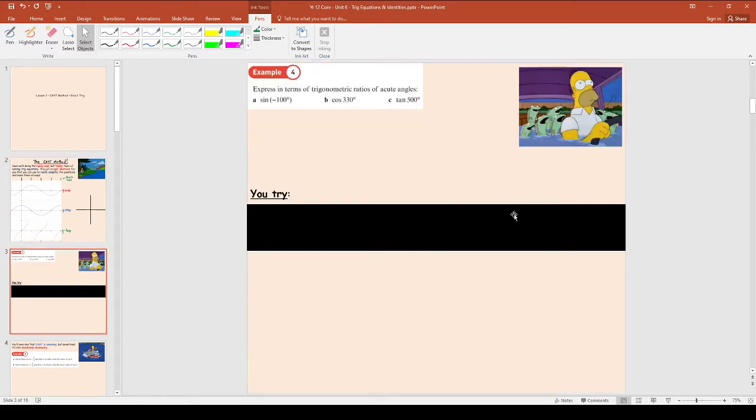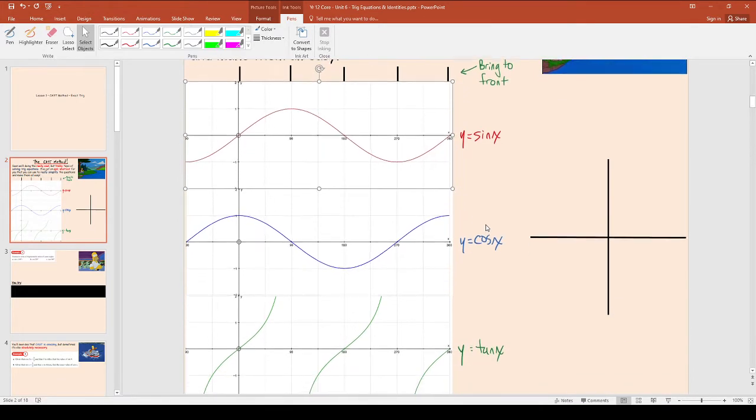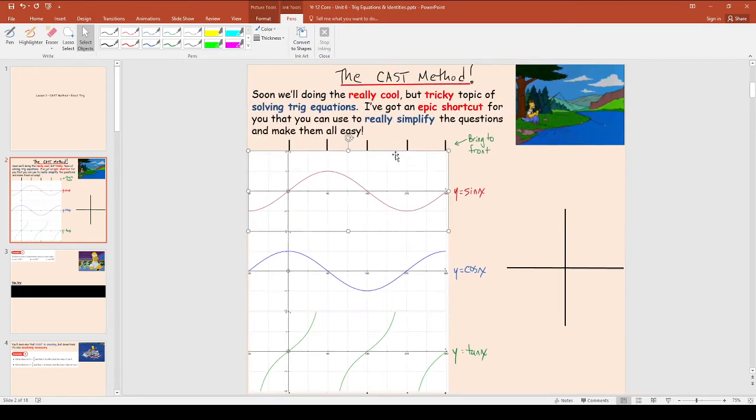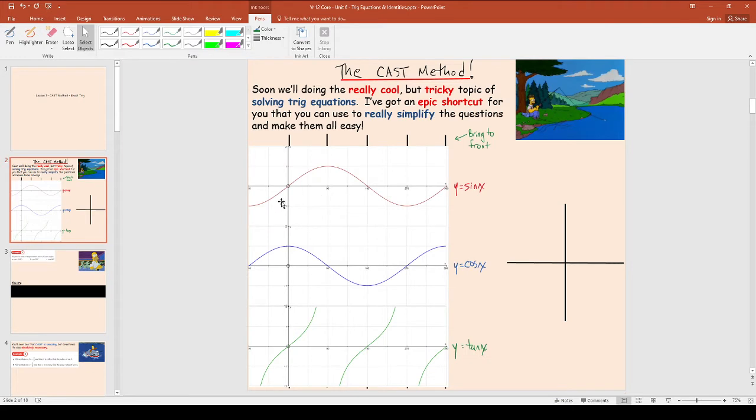To start with, if you check it out, what I've done here is I've used Autograph to draw really, really accurate — like perfectly accurate — trig functions. I've got here a graph of sine x, here's a graph of cosine x, and here's your graph of tan x. If you want to make full notes, I would pause the video and sketch these three graphs with markings at 90, 180, 270, and 360.